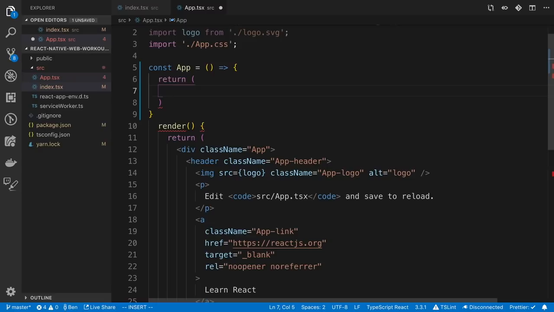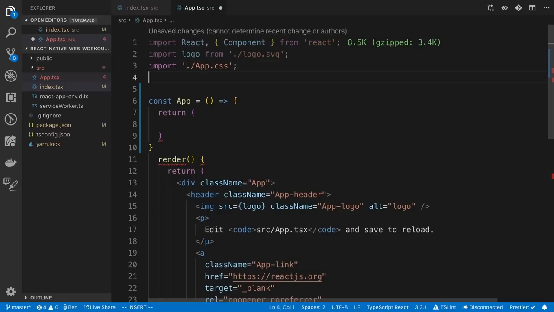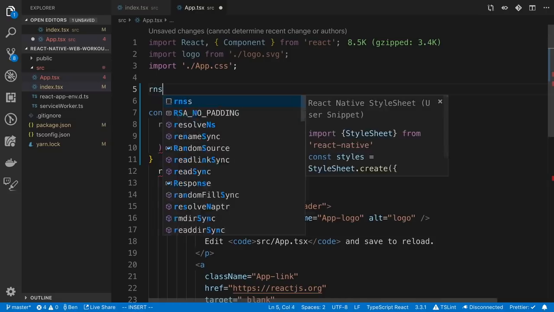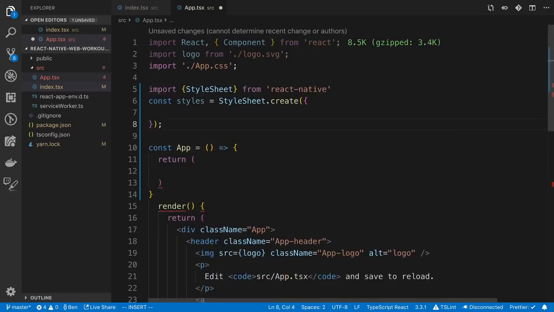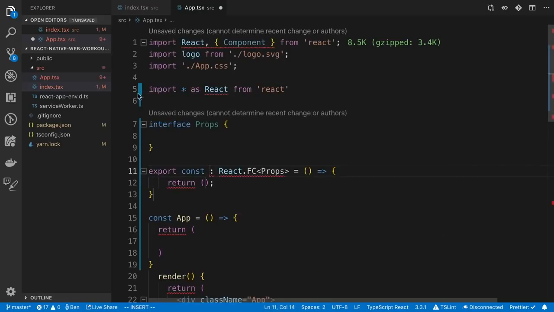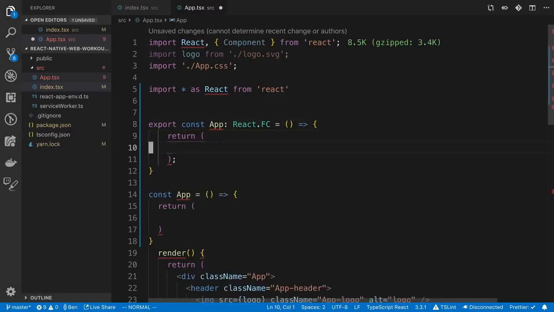And also the other thing I want to mention is probably throughout this I'm going to be using some different shortcuts. So I'm going to be posting my VS Code settings below if you want to get these as well. So one of them I have is called RNSS. So this is going to create style sheets for me. So we're going to be using style sheets from React Native to do this. So these are little snippets. And also I have RH for React Hook. And so this is going to spit out a snippet that looks like this. And so here I can say the name of my component, App, and this one doesn't take any props, so I can just say it like that, and now I can put whatever stuff I want here.